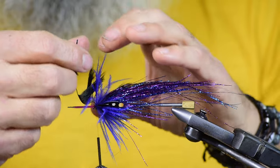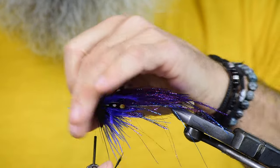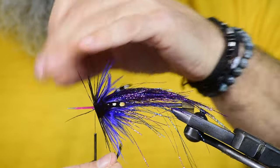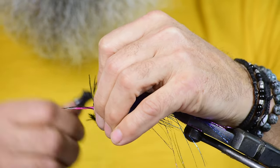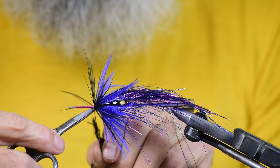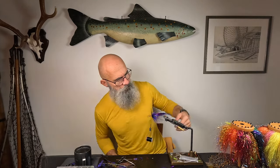Okay, talking. I'll just tie in this black feather and I wind it on. And I will do three turns on this, I think, to get a little more black, a little heavier. And also three turns on the finer diameter, because I now move down to the extra small, means about the same amount of fibers as I put on the two turns of purple. Bigger diameter, you need more feather. Okay, so here we go.